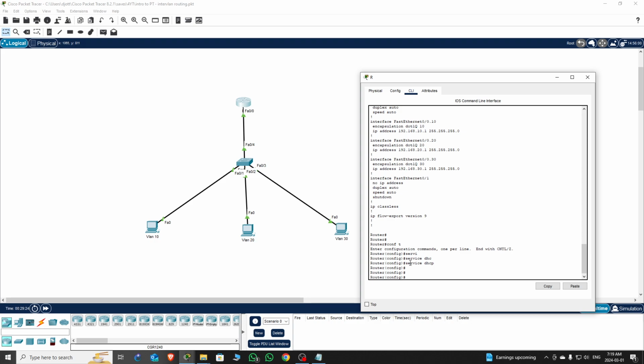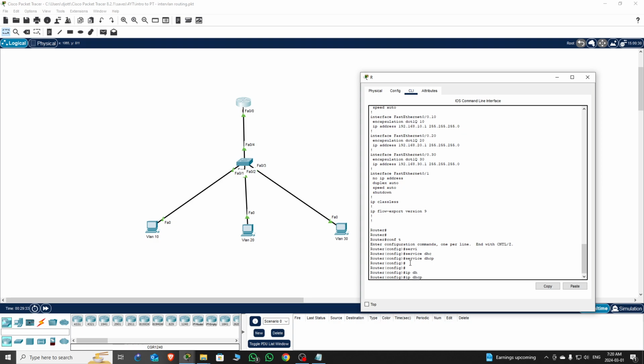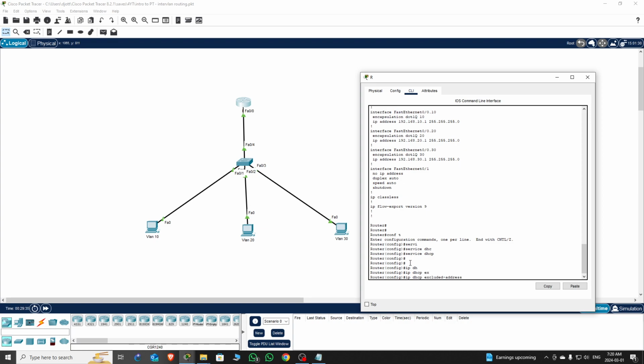Now we're going to exclude the IP addresses that we don't want in the DHCP pools. So ip dhcp excluded-address 192.168.10.1, up to let's say 192.168.10.40.